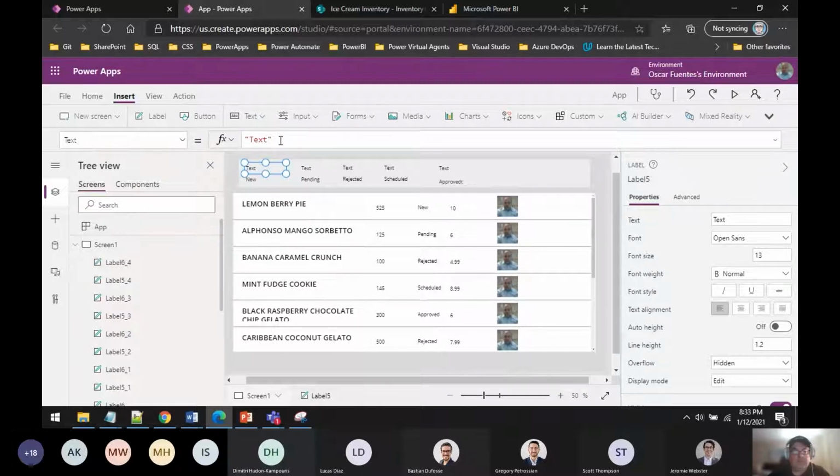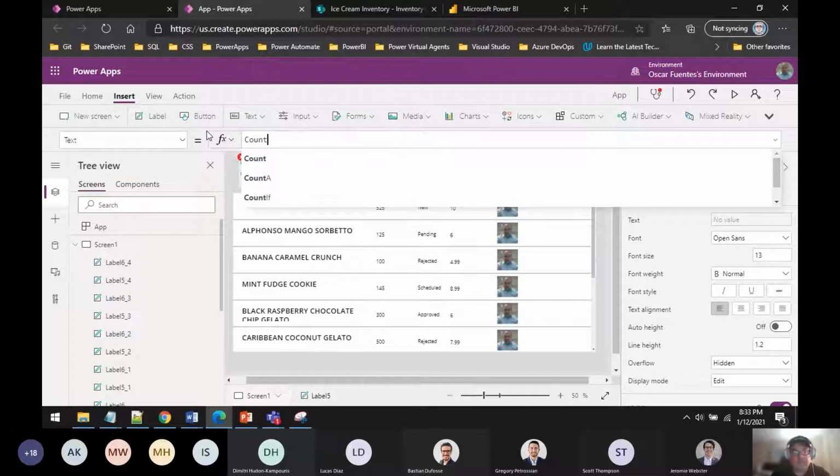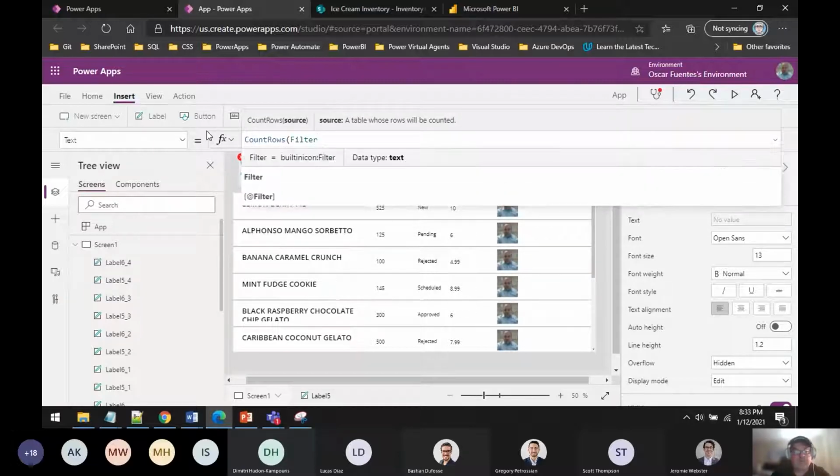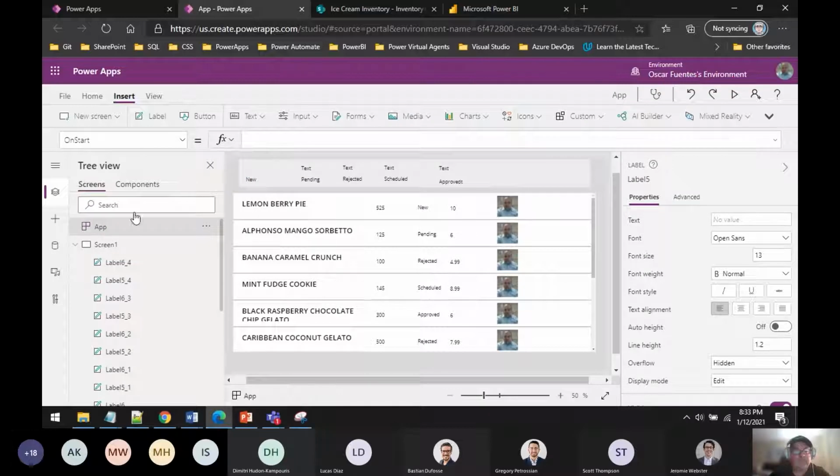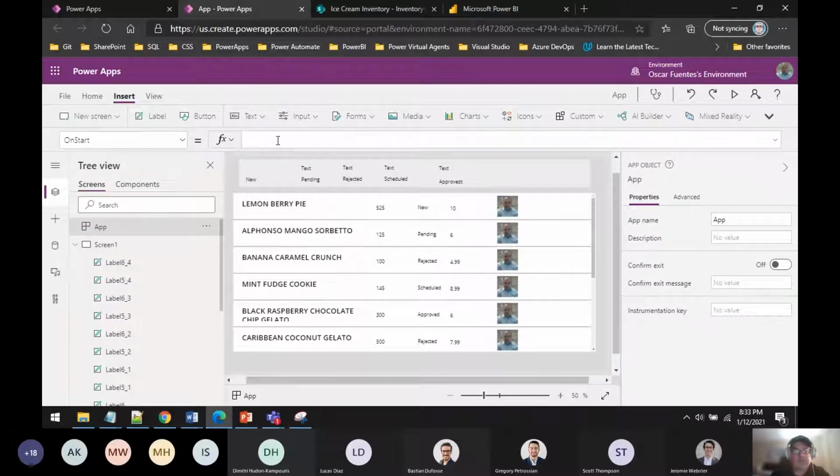Now what we're going to do is add a function called count rows. So we're going to do count rows, filter, and then you know what? I apologize. What we have to do is create a collection here.